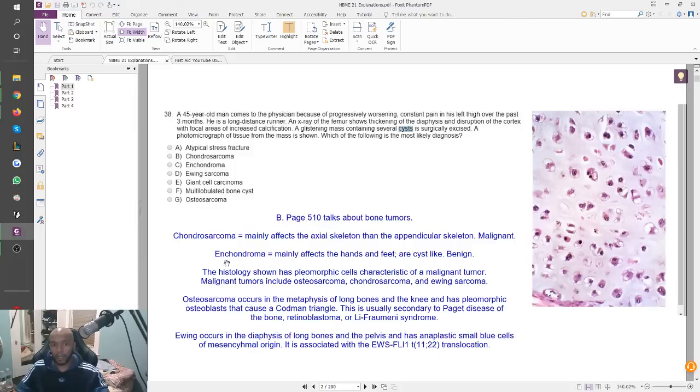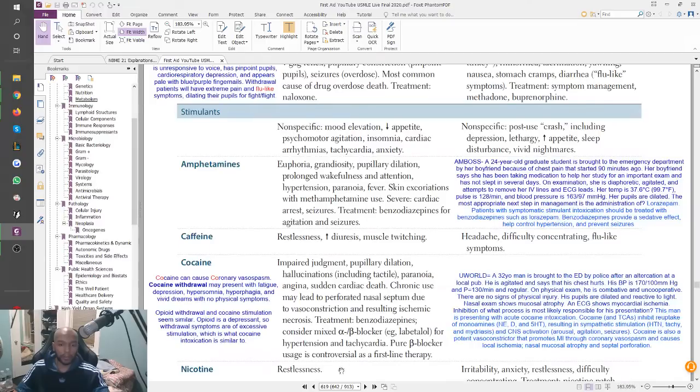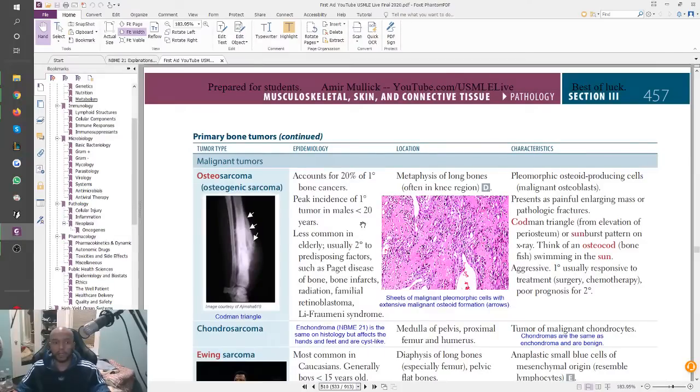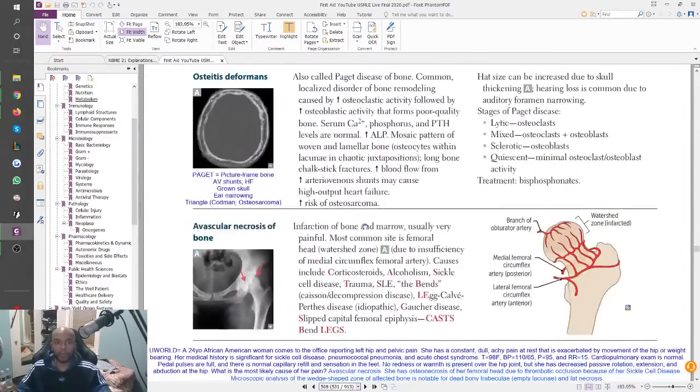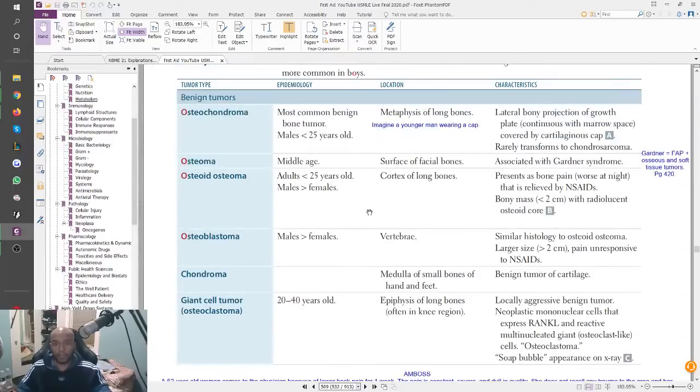Okay. There's many other answer choices on that page in musculoskeletal, and I know a lot of people have a tough time memorizing these correctly, right? So you don't need to know all of them. You definitely don't need to know all of them. But this list here, you really don't need to know all of them at all. From this page, you should make sure you know 2 of them, no matter what. And that's going to be the osteoblastoma and the osteoclastoma, which is a giant cell tumor.